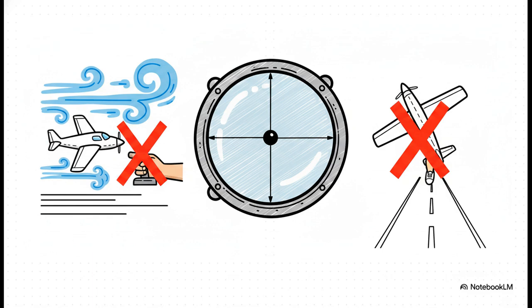And on the flip side, there's the crosswind illusion. If the wind's hitting you from the side, you drift sideways. Your eyes will swear the plane is slipping or skidding, and you'll feel this massive temptation to just step on the rudder pedals to straighten the nose out. Again, you've got to fight that instinct. Stomping on the rudder is just going to make your flight uncoordinated and ruin your performance. You absolutely must trust your instruments here, specifically your balance ball, way more than your lying eyes.